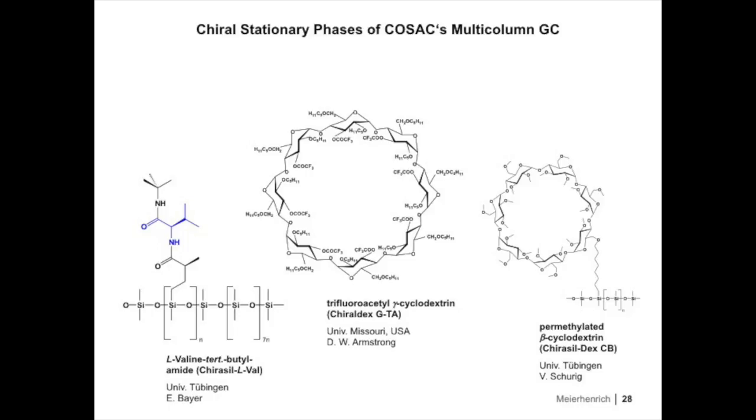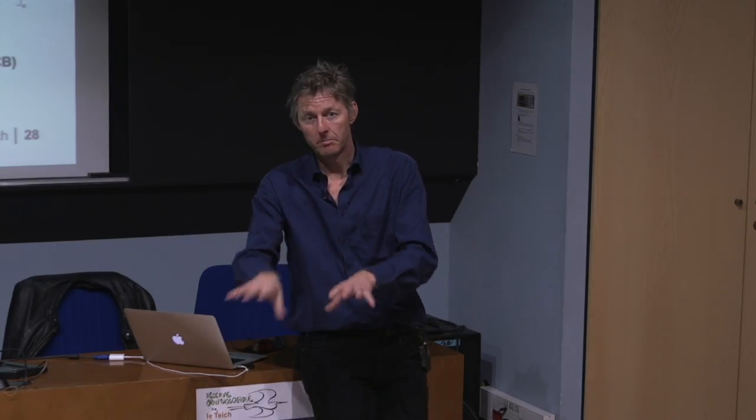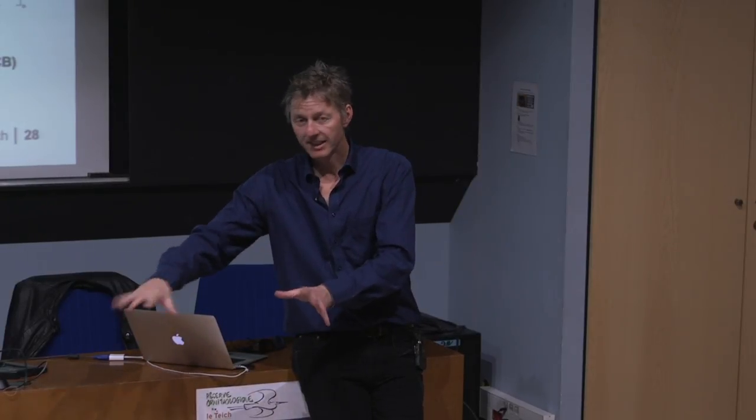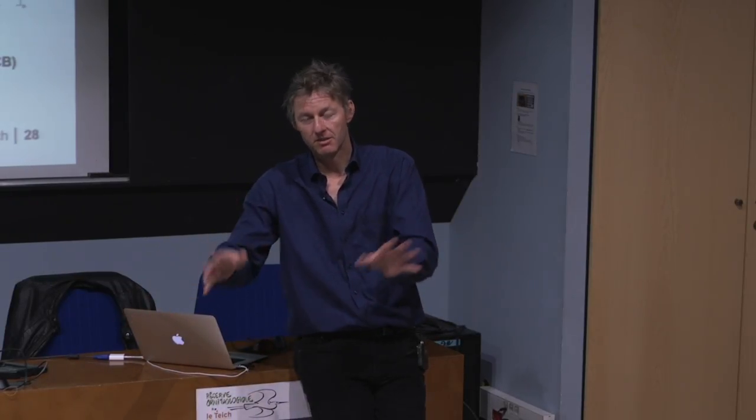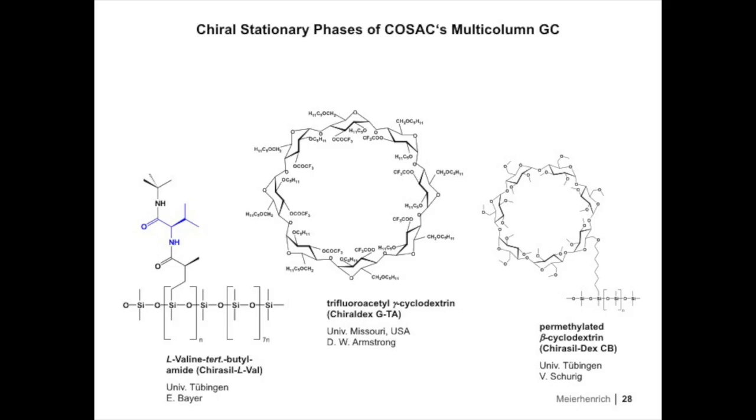Some of you may say, oh, this is easy to separate enantiomers by gas chromatography. I say, no, this is not easy. Because just imagine you give me all of your shoes. We put them here. We have a little mountain of shoes. You are 50 students. There are 50 right shoes and 50 left shoes. Right? And it would be rather easy, I would say, to construct a robotic device that will be able to separate, for example, black shoes from brown shoes, right? You can detect the color, or a robot may detect the color, and then you separate what is black, what is brown, and this is rather easy to do.